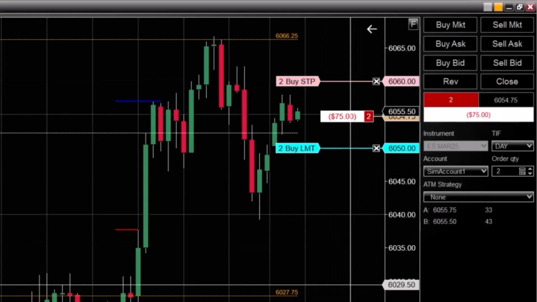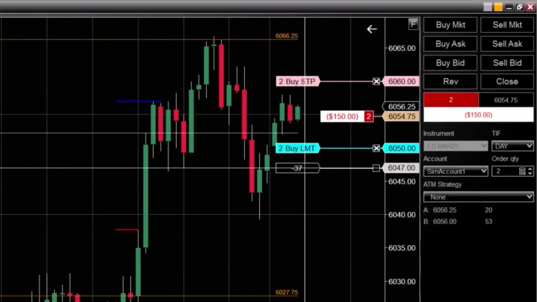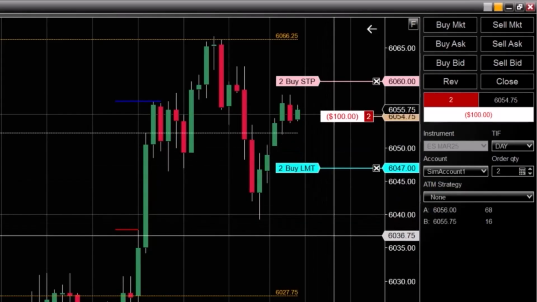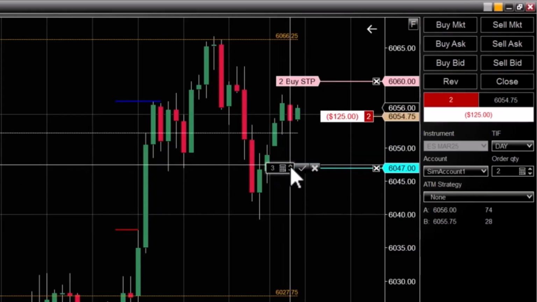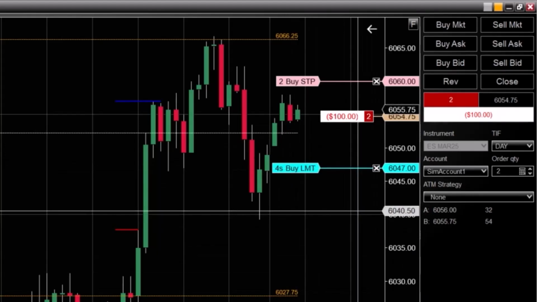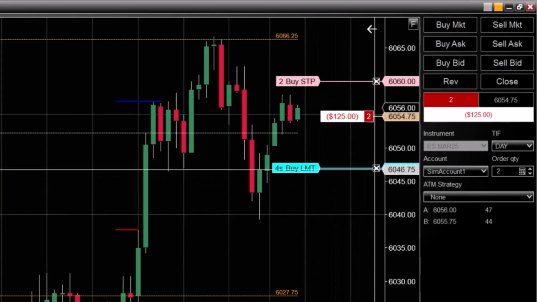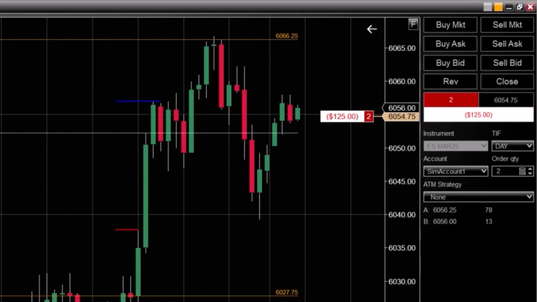You could also modify these orders pretty easily. I could just grab it with the left mouse, drag it to a different position, click, and it cancels and replaces that order. Alternatively, I could change the lot size by clicking on the actual number, like 2, for instance. I could change it to a 3 or a 4 if I'd like, or whatever number I'd like. Hit the checkbox. Again, cancel and replace. Now I could also just cancel that order by clicking on the X and it will go away. So it's really that simple. Hope that helps.